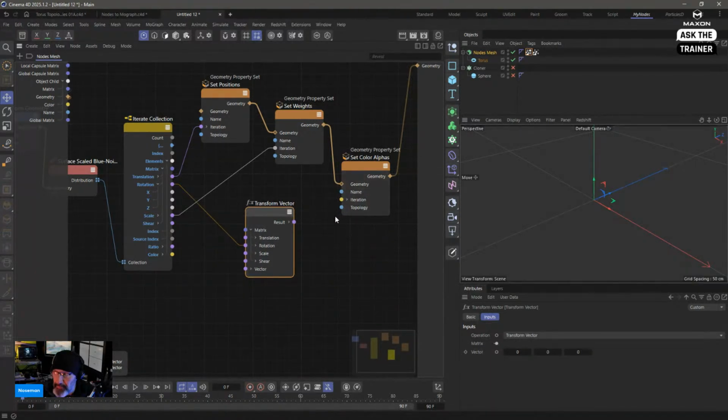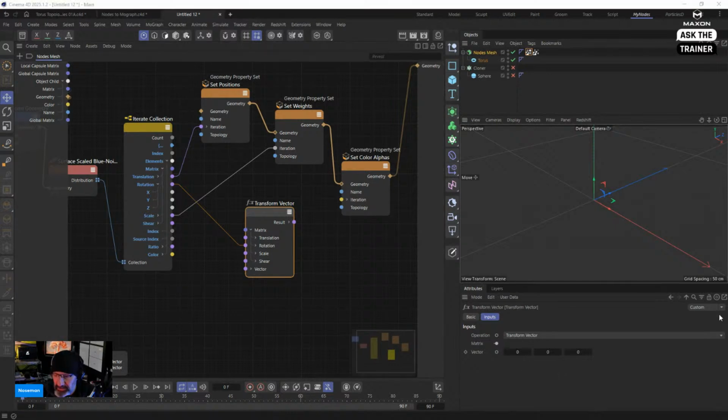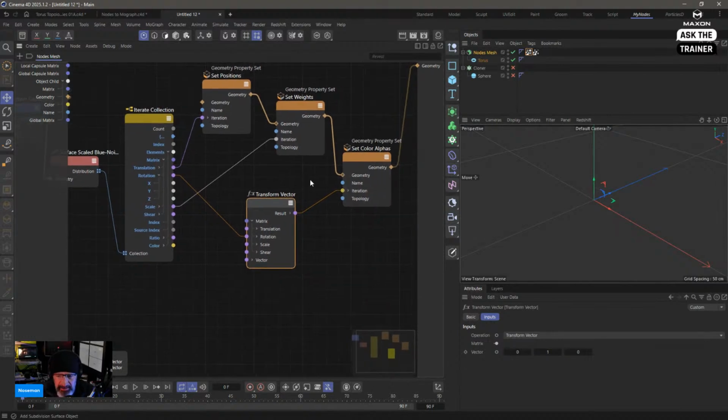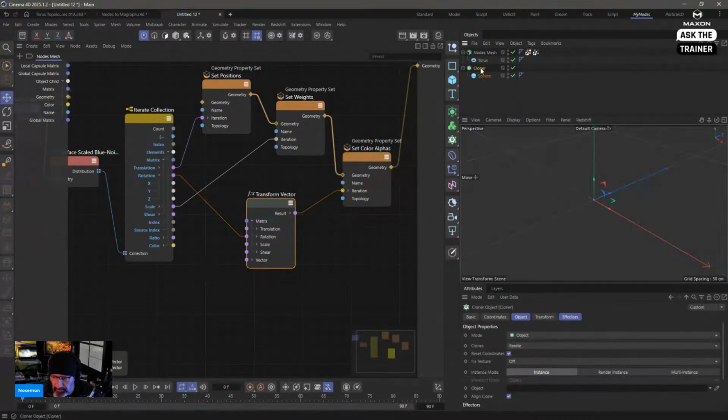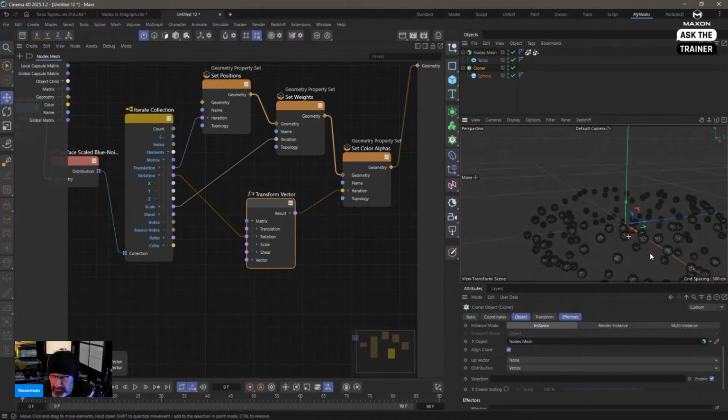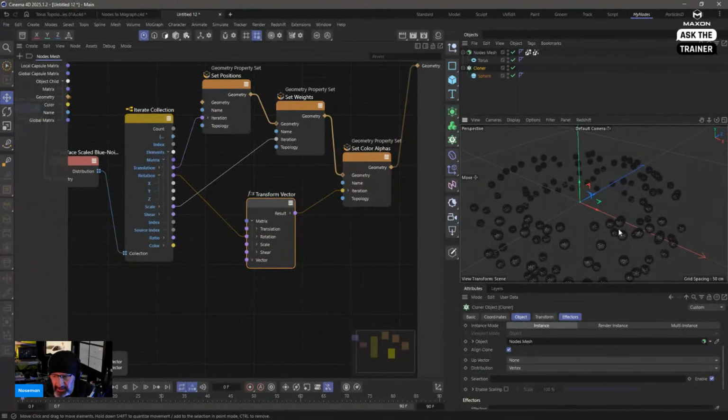Orientation is a vector. But we need to make sure we tell it exactly what that orientation is going to be. And I think we go with up vector of y. I think I played around, I found it, and put it here. So let's see now how we can take this data and see if we need to change anything else to make this work. So let's turn on the cloner. Let's tell the cloner to use the nodes mesh to put these spheres. Excellent. I want them to be on the vertices. Good. So as far as the position is concerned, this is fine.